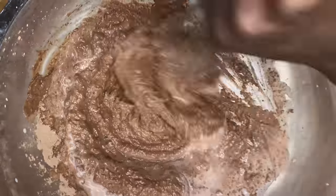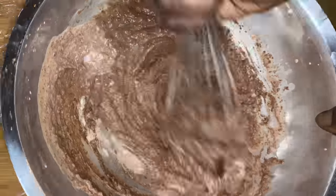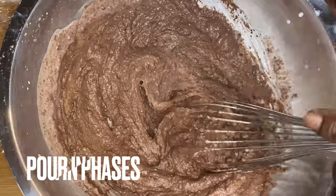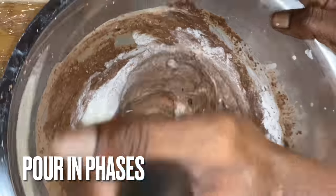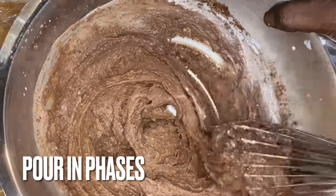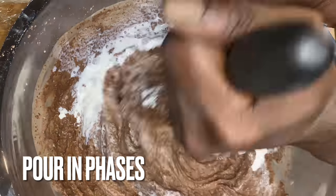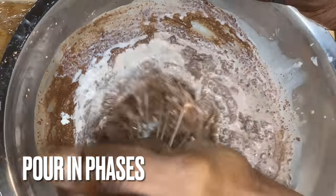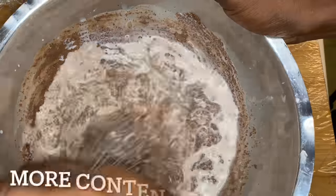Now, the pudding mix calls for 3 cups of milk, y'all. But we use 2 1/4 cups of milk because we have a secret agent. That secret agent is 2/3 cup of heavy cream. I added that heavy cream in first, phased it in there, and then we phased the milk in. When you put that heavy cream in there, it's going to thicken up. It's going to discourage you a little bit, but keep on whisking and phase in your milk.